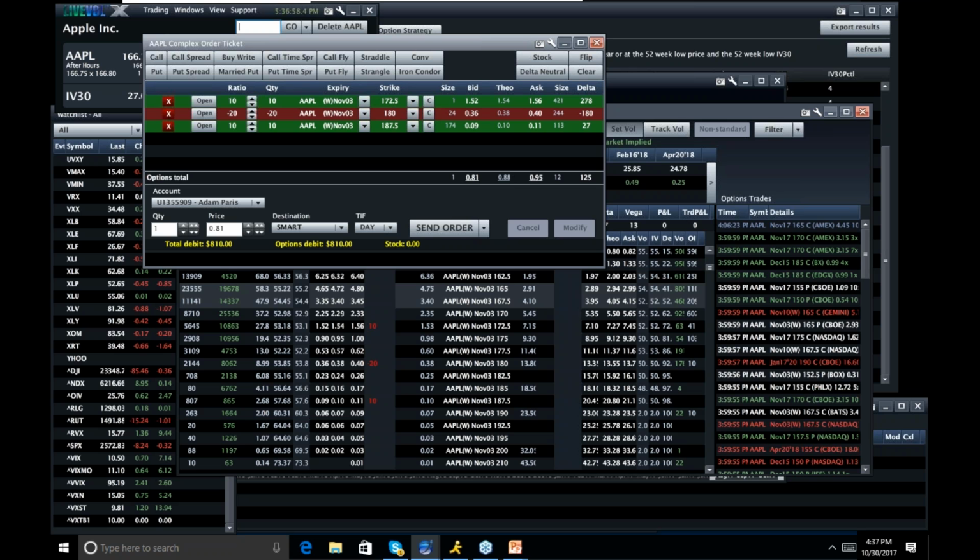What's more likely to win? It's a no-brainer, right? This butterfly is a million times better than owning the calls. Now, is there a scenario where the calls can outperform? Yes, but it's highly unlikely. And if you do 100 of these flies versus buying 100 calls, this fly is going to kick the bananas out of the calls.